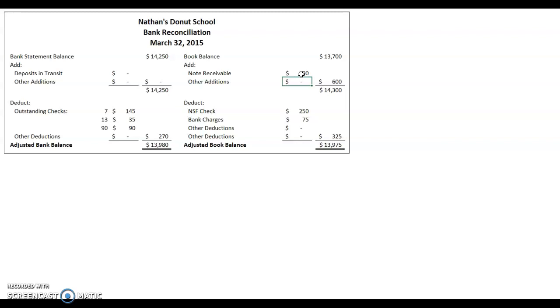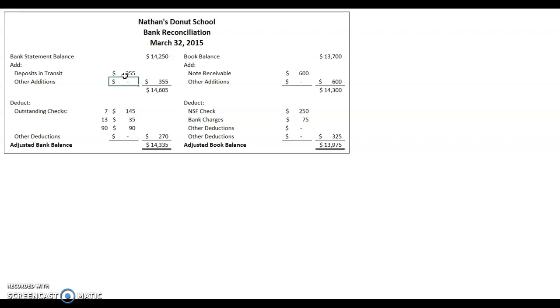Deposits in transit totaled $355. And what are deposits in transit? From your reading, deposits in transit are items that were deposited to the bank but have not been recorded on your bank statement yet. So maybe I made them past the bank cutoff. So I already know about them in my ledger. I'm going to record them in the bank side of my reconciliation.